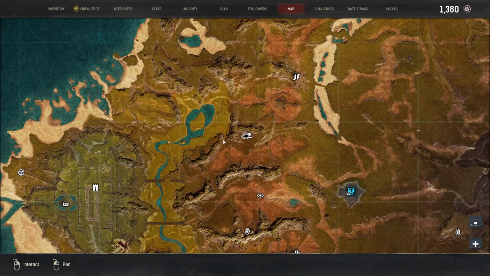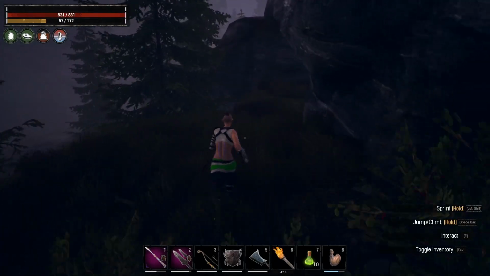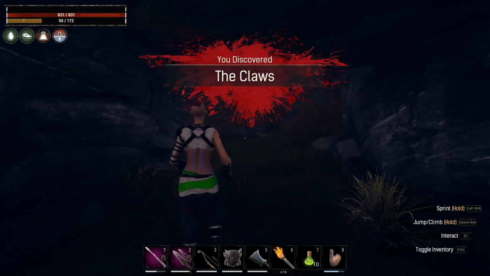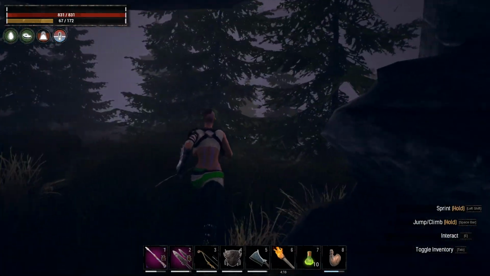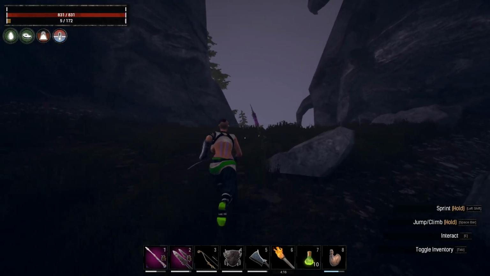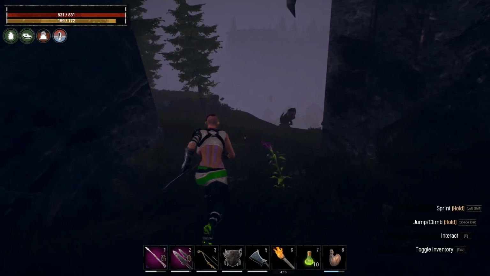Let's take a look at the map again. Yep, need to just continue running along this ridge. And then there should be an opening for me to go through. Let's see, maybe here. Nope, just a cave. Okay, here's the opening that you want to run through. I'll show you where we're at exactly on the map right here. And this whole area down here is going to have the frost lotus. So let's get to it.